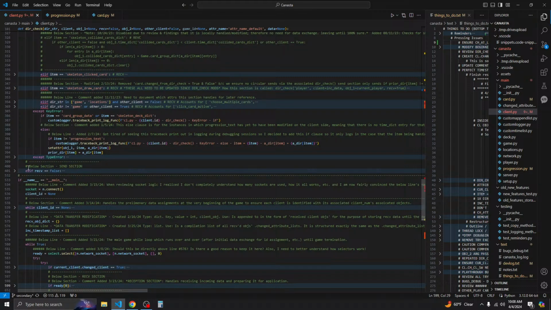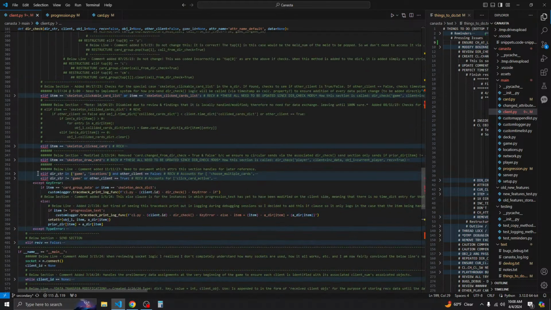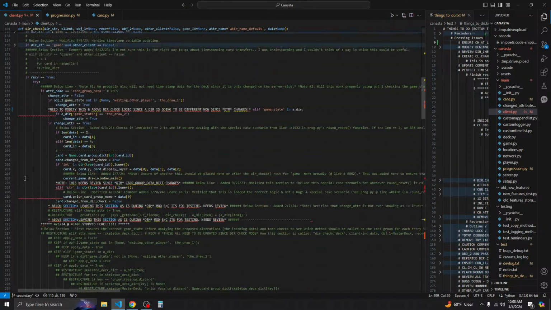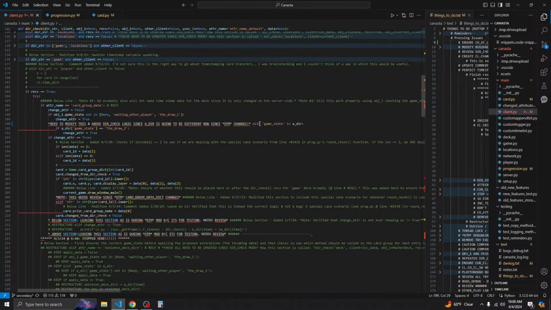Now let's go back up here to our section that we're working on. Alright, right here. So if adder game state is equal to draw 2, if length of data is equal to 2, then card ID is equal to data 1, and then if length of data is equal to 4, card ID is equal to data at 3.